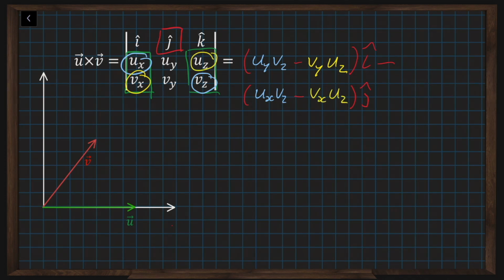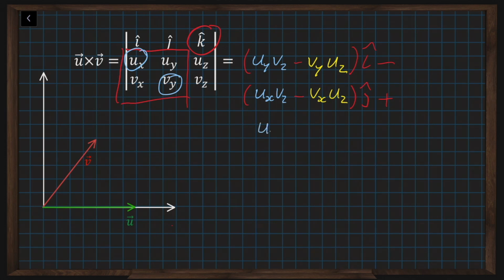Now we add a plus sign. Rub this out, and I'm sure that you are familiar with the pattern now. We take this unit vector and we only work with the components that are not in the same row or the same column. We take the top left, multiply that by the bottom right, ux vy, and we subtract the product of the bottom left and the top right. And we fix our brackets. And that is how you perform the cross product.